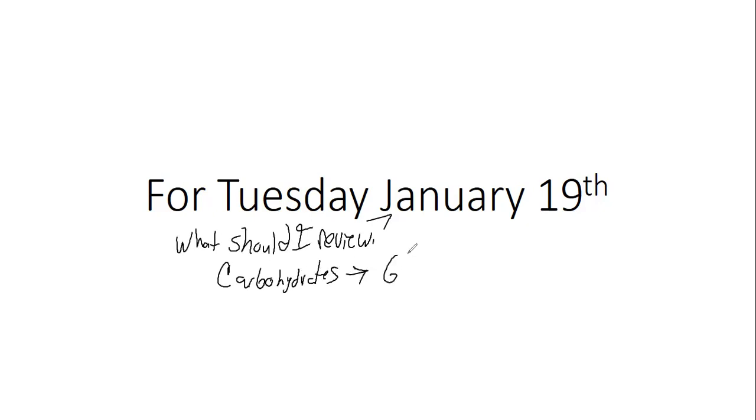So some of you, it's been a year plus since you've taken biochemistry. And the question is, what should I review? If I forgot all about biochemistry, what should I look at? Okay, so these are the things that I would say you would want to review. You want to remember your carbohydrate structures. Remember what glucose looks like. We are going to talk a lot about glucose. So you want to know what glucose is. You want to know basics about what carbohydrates look like and their basic function.